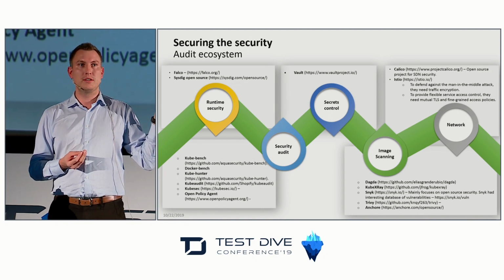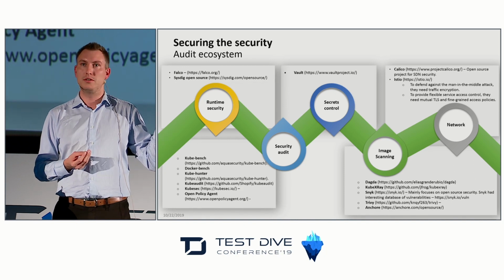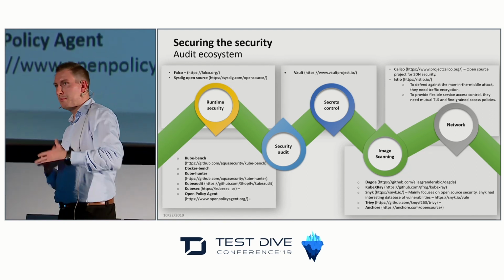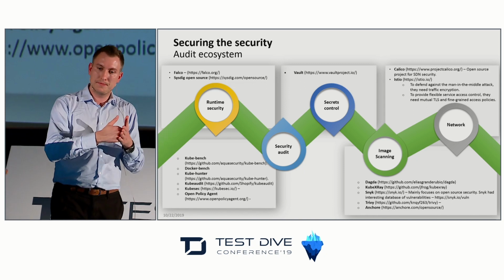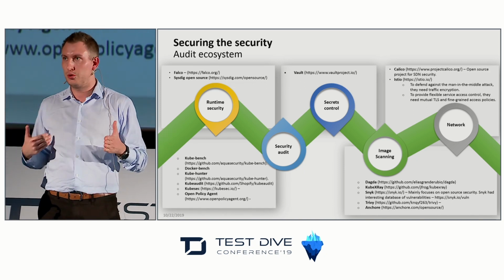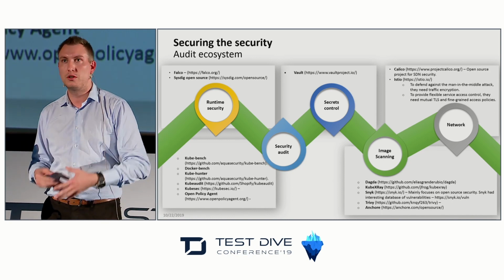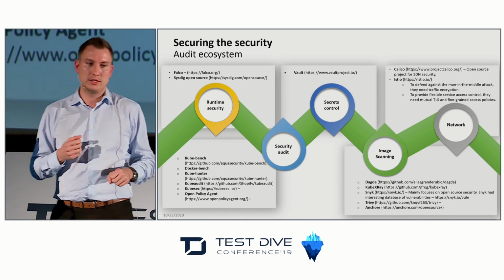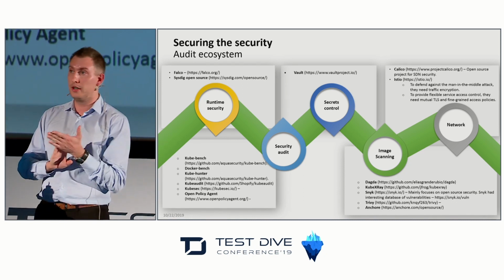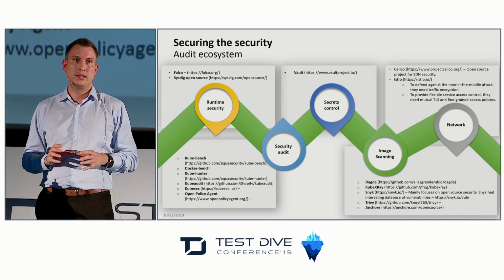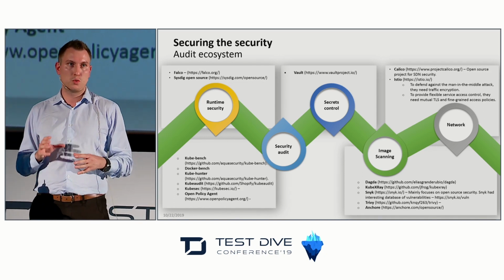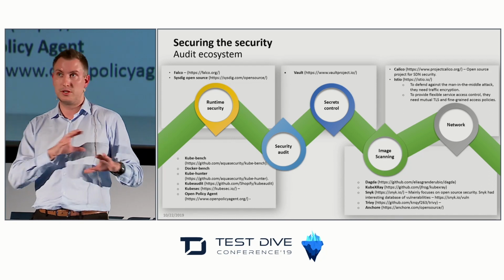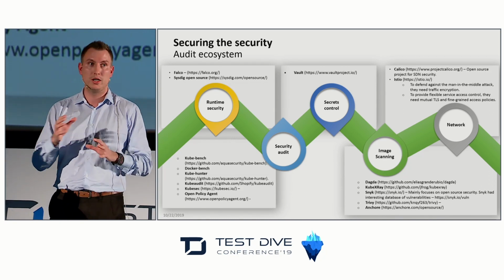Do you know the CIS, the Center for Internet Security? Have you heard about that? CIS benchmarks. This is a benchmark which defines all the steps that you need to go through to secure Kubernetes, Docker, Windows images, all of these things, and there are tools for that. If you look at these 4 or 5 areas that are defined, runtime security is really important. In the container or microservices world, it's more important to secure the application itself, because the network is at another level, the OS level, and it's a different way to secure it.